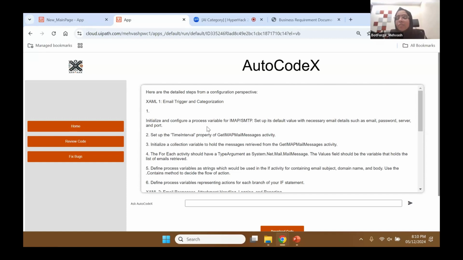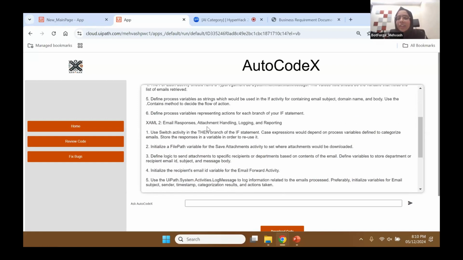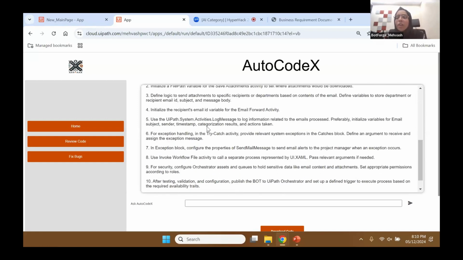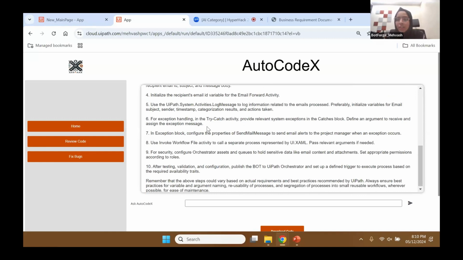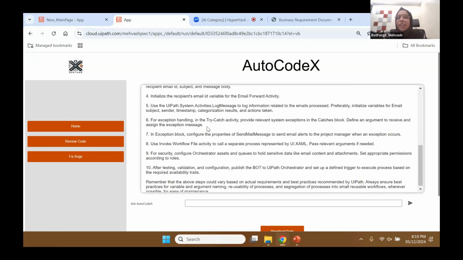Like your actual developer will be required to take care of a few variables, paths, and some other kind of detailed configurations, which, according to the use case, generative AI is trying to streamline for the user and showcase here in front. The user can use this and then complete the bot that is given by the AI.